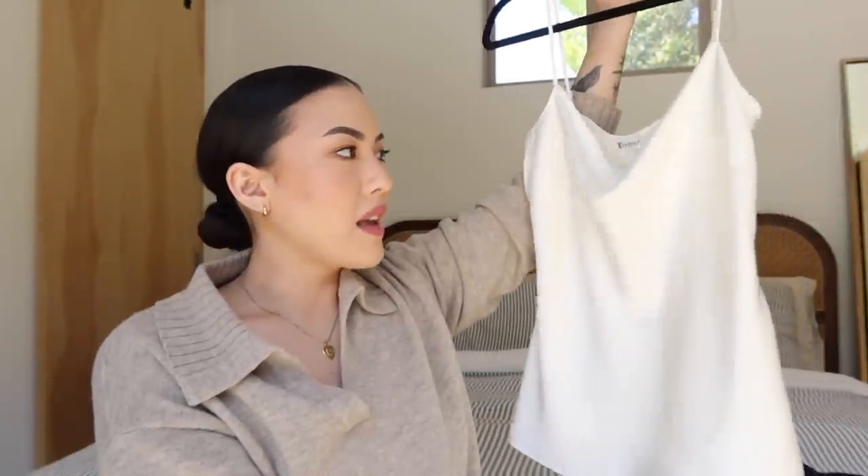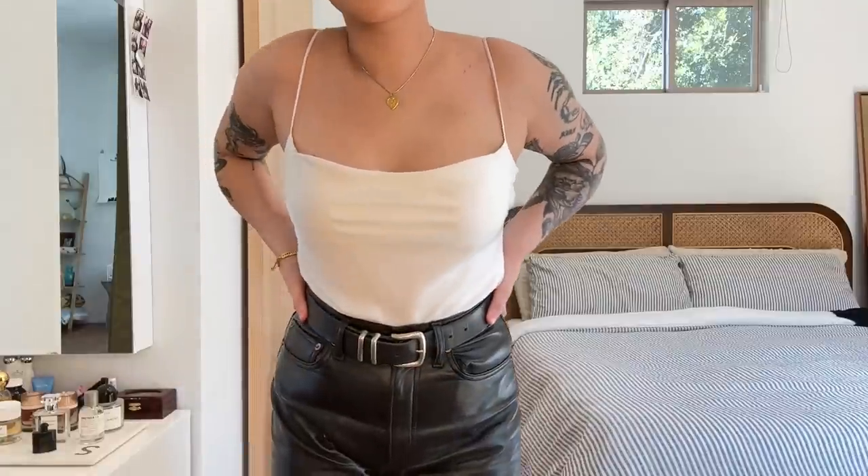Underneath the robe we have a little silk white cami. It's a cowl neck and I have it in a size six. I initially tried this on without a bra and thought it was good, but then I put on my strapless bra — obviously it has spaghetti straps — and it's definitely tighter across the chest for me.